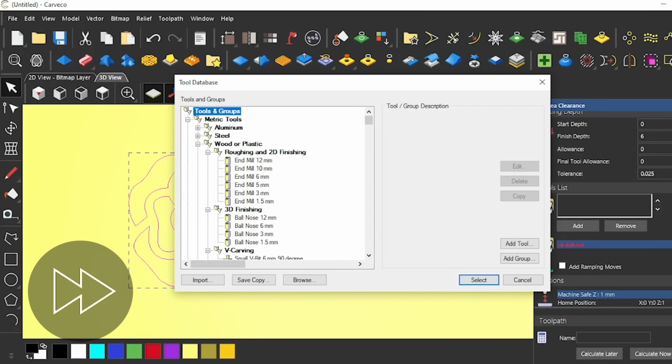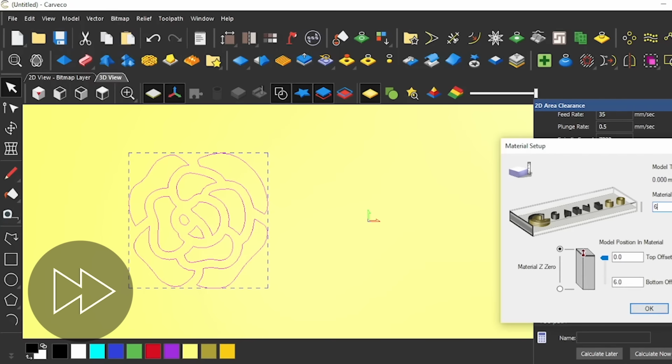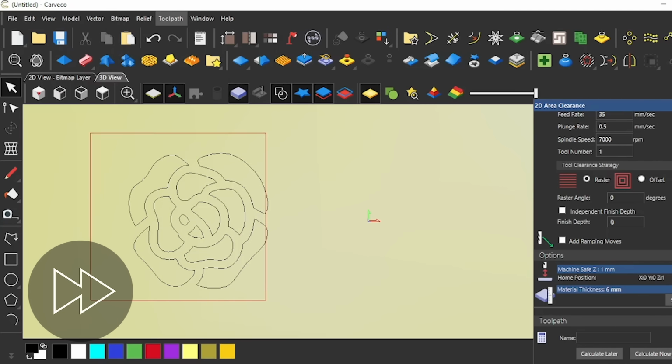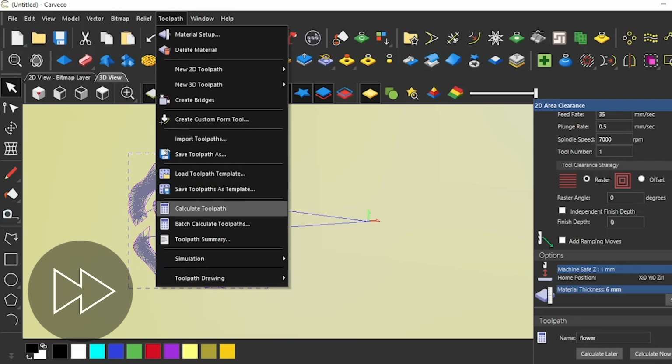So this is me. I've imported some vector files of this flower coaster, and I've selected the one I want to use because I'm not going to be using all the patterns. I'm just getting rid of the others, and this is the one I want to work with. I am going to be carving this out on MDF.